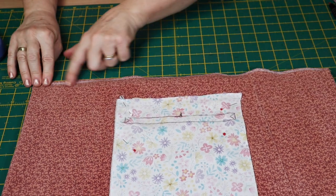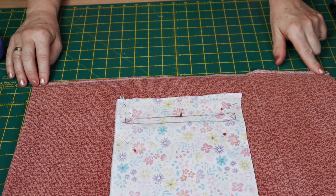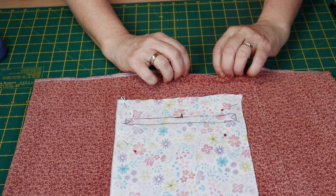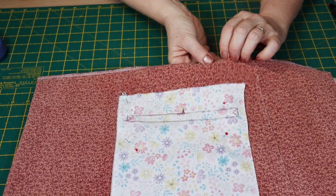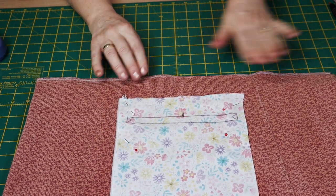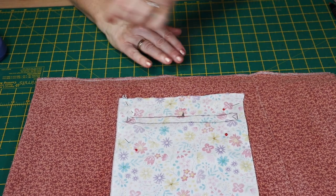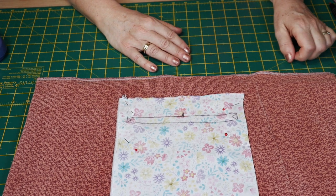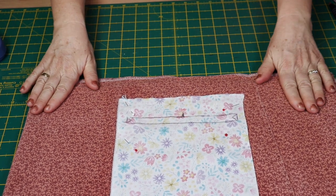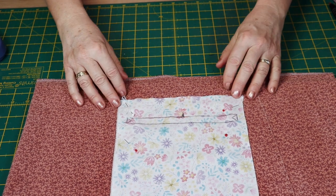Now I've overlocked it on the overlocker. If you don't have an overlocker, your choice is you can either turn in a small hem and then turn in 3/4 of an inch down there, or you could use pinking shears, or you could use the zigzag stitch on your sewing machine, whichever is suitable for you. But I've just overlocked the top at this stage.